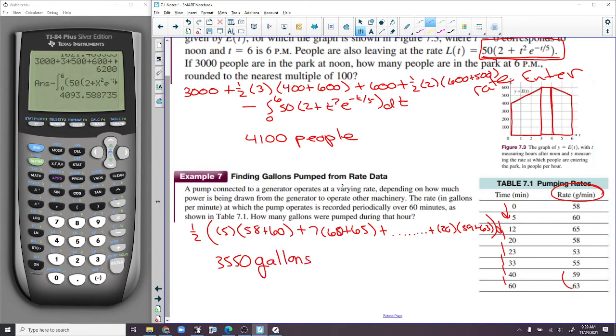The point on this one is that if you're given a chart, you're not going to be able to actually do integration to find area under the curve. We've got to use LRAM, RRAM, MRAM, whatever they ask, or the trapezoidal method. If they don't say which one to use, trapezoidal is one of the most accurate. Simpson's rule is actually the most, but we usually stick to the trapezoid.